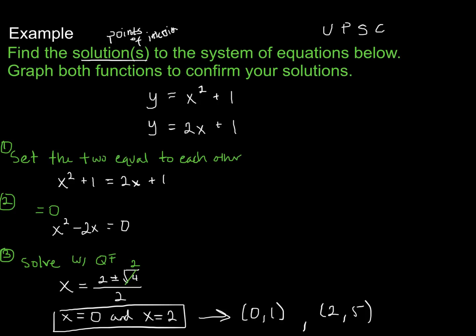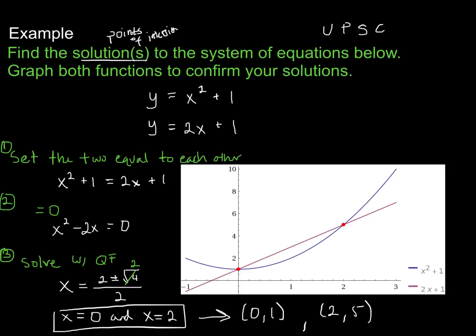Now what we want to do is graph both functions to confirm our solutions. So to go ahead and sketch a graph out, now we know kind of where those are going to be. What I encourage you to do is use a calculator or Wolfram Alpha. If you go to Wolfram Alpha and you say graph and then type in each of these separated by a comma, it will graph both of them out for you. Or you can graph it on your calculator. So let's take a look at what that should look like.